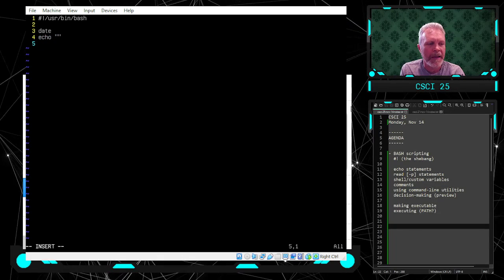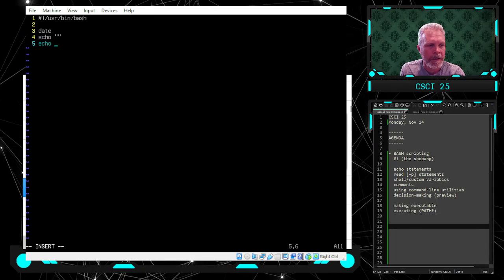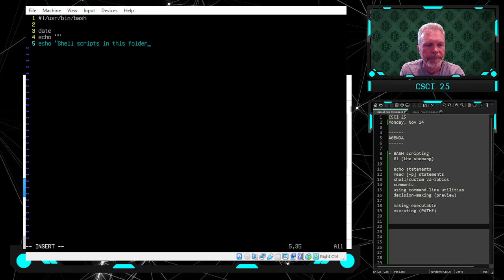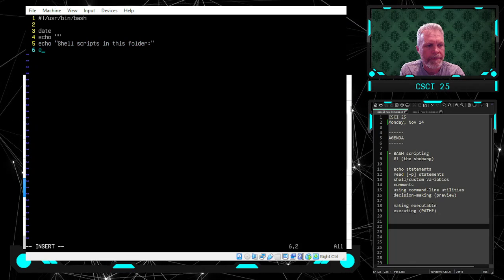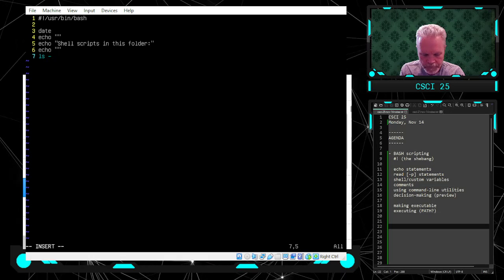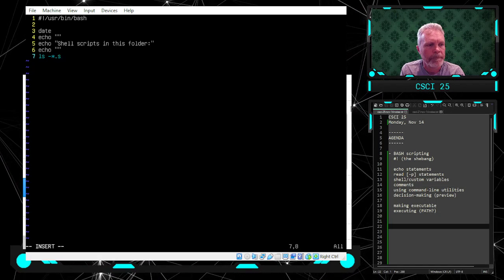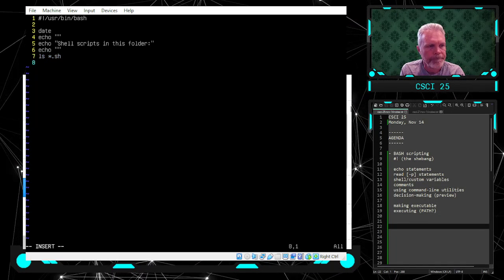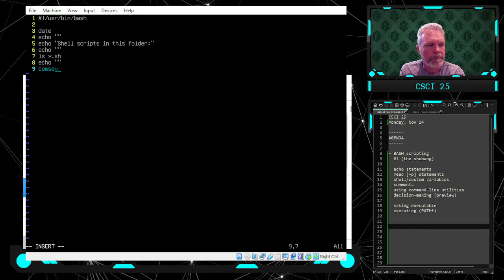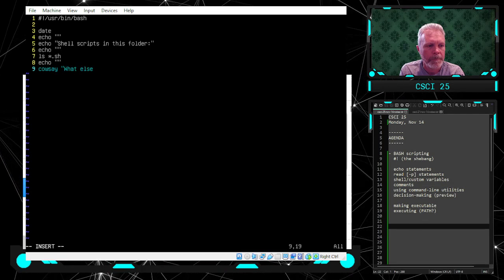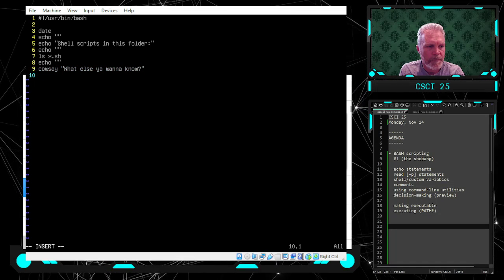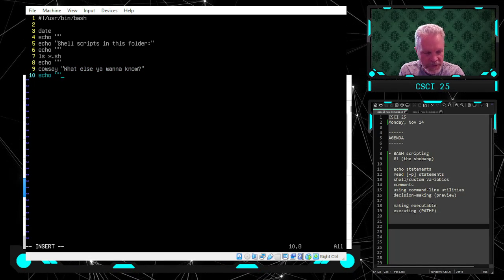Then I can put in a blank line and say something like "shell scripts in this folder," and then some cowsay action at the end just for fun.